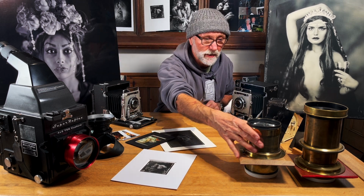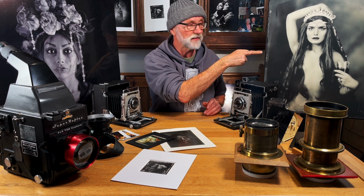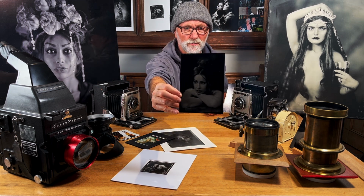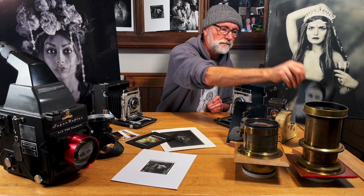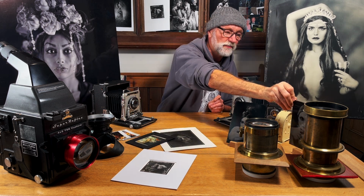So obviously I shoot wet plate with this lovely Dallmeyer 3B. I work with people like Katerina, so that's a 5 by 4 tintype. This was the lovely Basia I was working with a few weeks ago. That's a tintype, and this is the wonderful Katerina, who just adores wet plate and can't get enough of wet plate. So we'll be running through all of that.